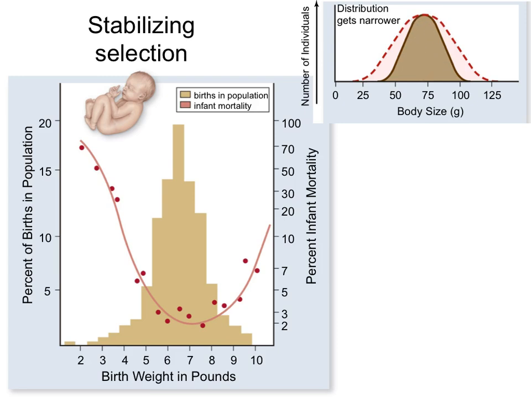Another example is the wings in birds. If the wings get too long, it's very hard for the birds to maneuver, but if the wings get too short, they become very inefficient. So bird wings will have stabilizing selection, in which you want to get the right balance between very long wings that are hard to maneuver versus very short wings that are very inefficient, and you will get pushed to have somewhere in the middle.